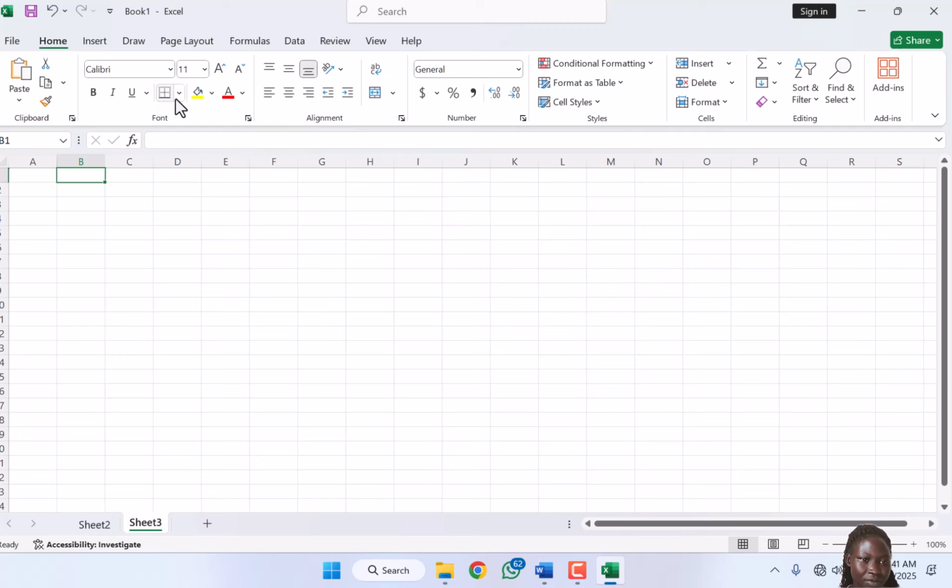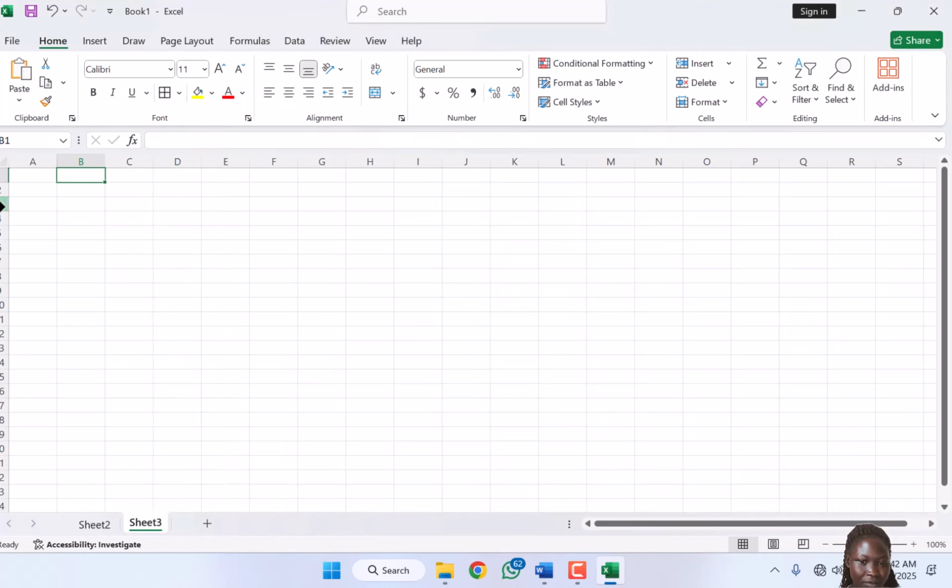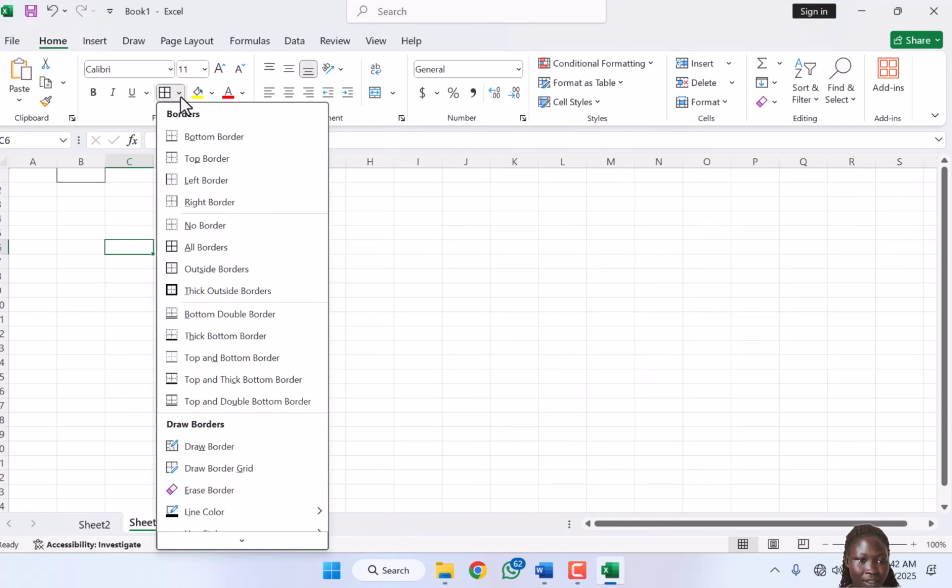It is best that you put a border in the part where you're working. You click on that area that has your work and then you put all borders. Now you see, when I move my cursor to another part, you can see that it has been highlighted. So that is how you put a border in the space that you're using. You highlight the entire thing and then you go here to the borders. In most cases, it's better to use all borders such that you can highlight your work properly and show the different things.